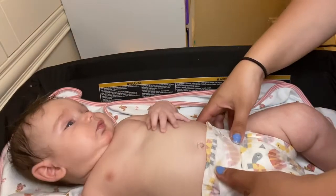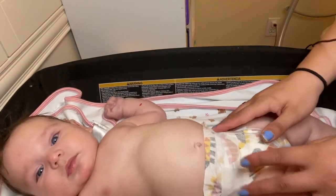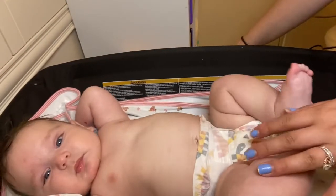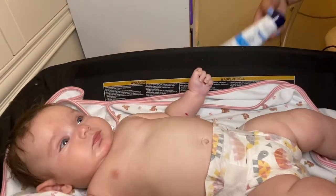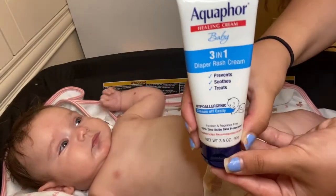So after Athena is all done in the bath, I do wash her off with her towel and make sure she's all clean and dry. Then we'll put her onesie on and do some other products on her skin to make her feel sleepy. I have Athena already here — she just got done with her bath, dry her off, put her diaper on. I did put some Aquaphor rash cream on, which is really nice and kind of just prevents rashes.